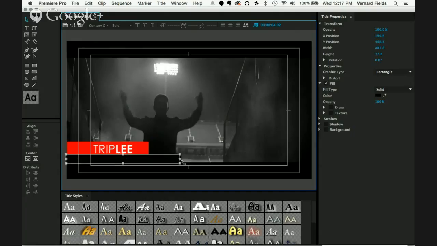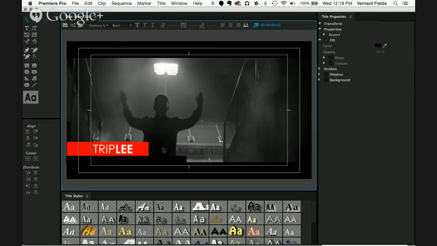And I'm going to send that back so I make sure that it's not covering anything up. Okay, and you can also use your arrow keys to nudge it down to where it needs to be at.